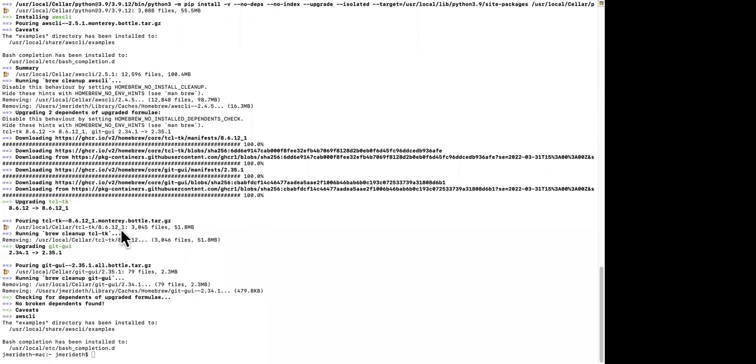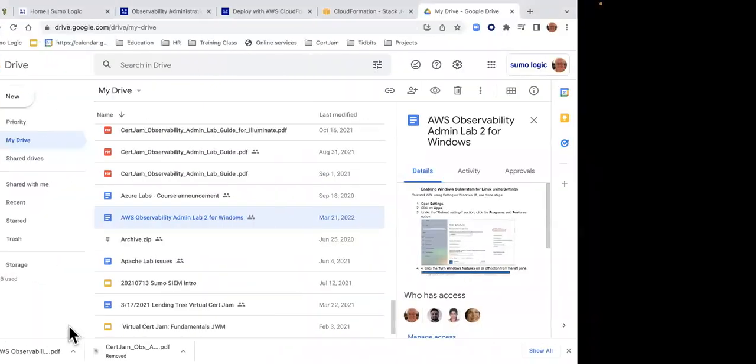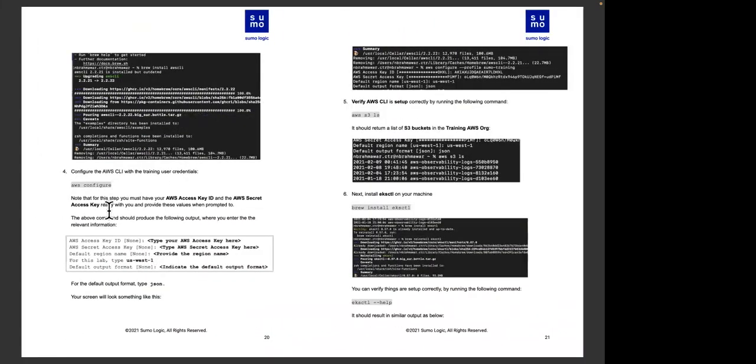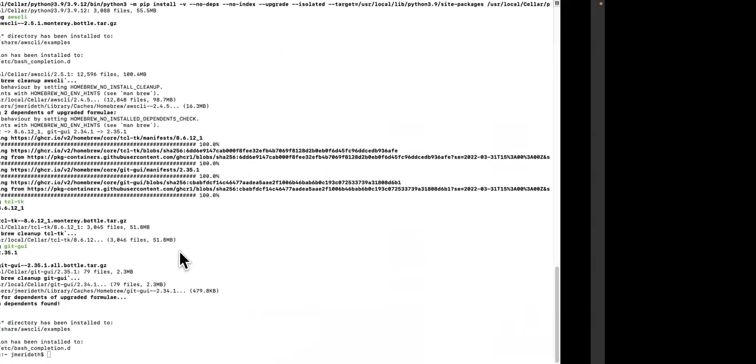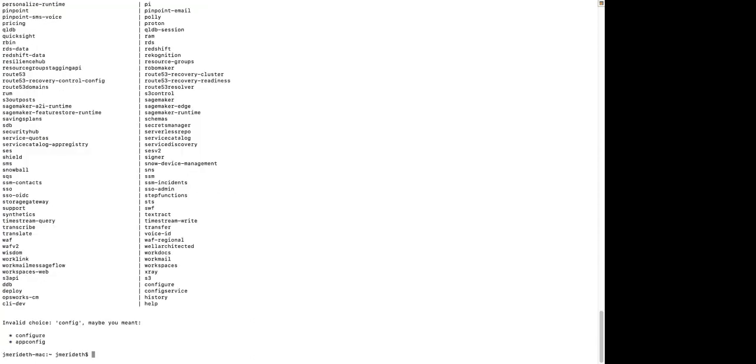Okay. So again, I installed the command line interface, got that done. The next item up here is we're going to do an AWS configure. And we're going to configure our AWS profile with things like our AWS access key and our secret access key and fill out some information. So when I go in here, and by the way, I could copy it or I can just type it in. And then it's going to sit there and open up my AWS configuration. Hang on a second.